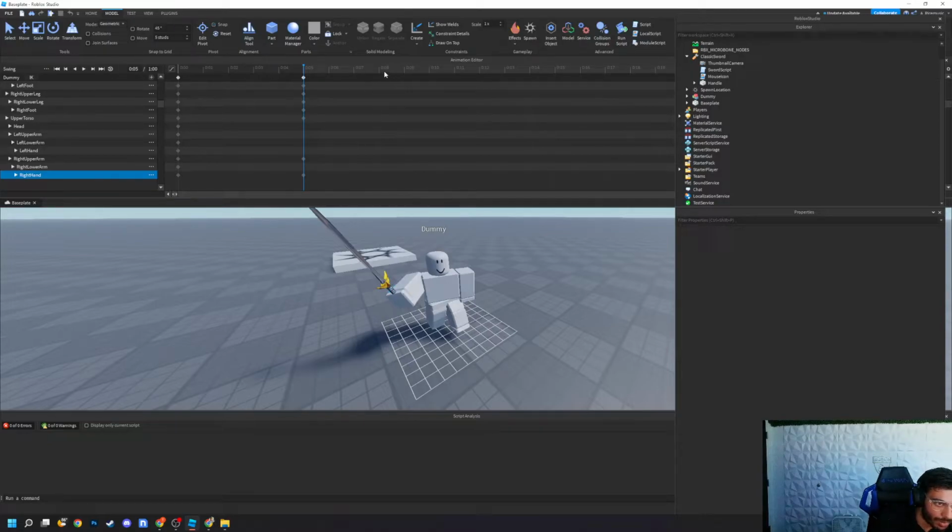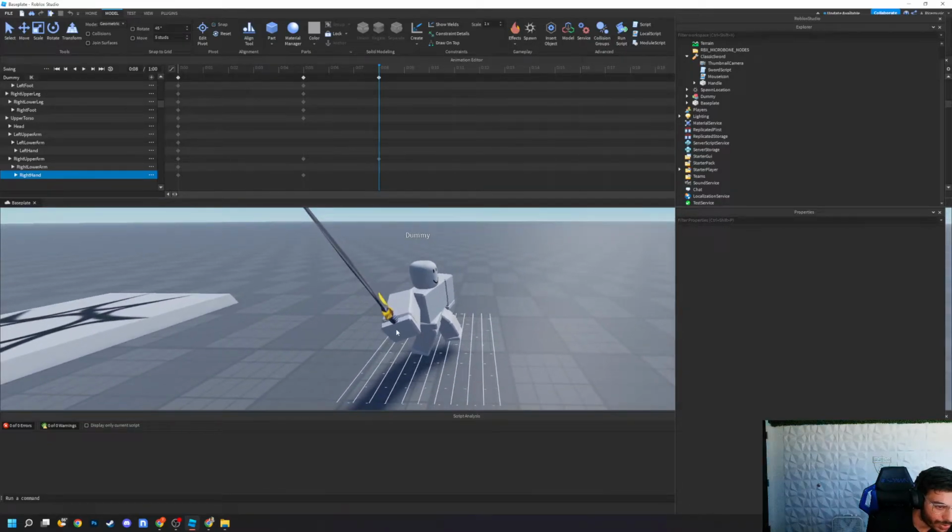Then about 8 in, I'm going to have him turn a little bit more. Right here, maybe even bring his arm up a hair. I would want the sword right hand facing now fully out. So I'll take the right hand here and rotate it so that the slicing end of the sword is now facing fully out, kind of like that. And I might even want to rotate the left lower arm to match that.